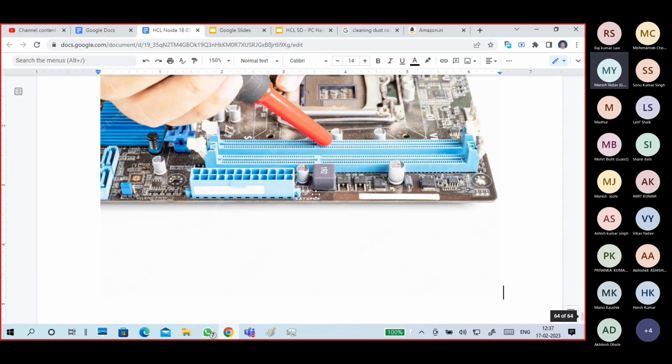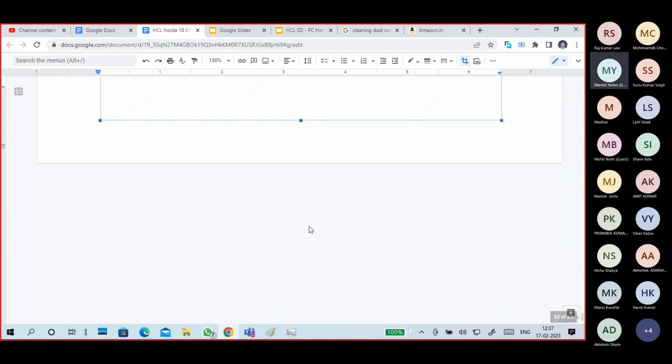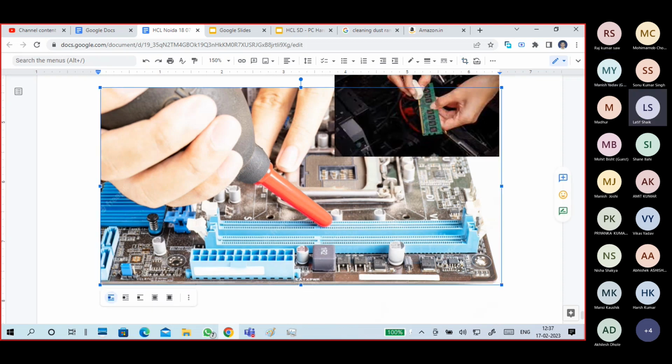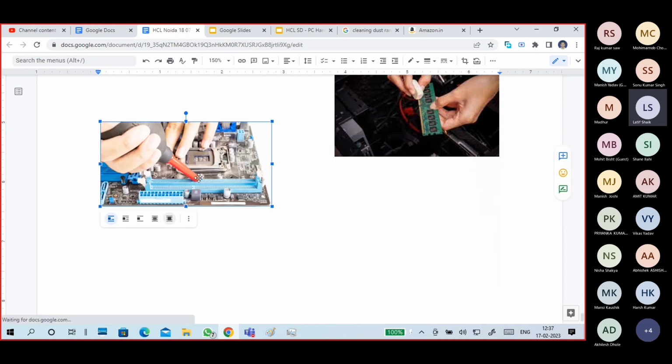So can we also use optical cloth, which is used for cleaning glasses? The fiber cloth? Don't use it. It will create more dust. Better not to use it. Simply use an eraser, even that is not required.